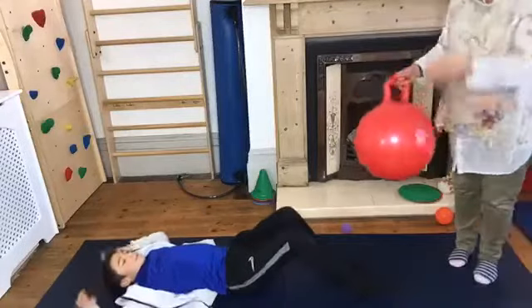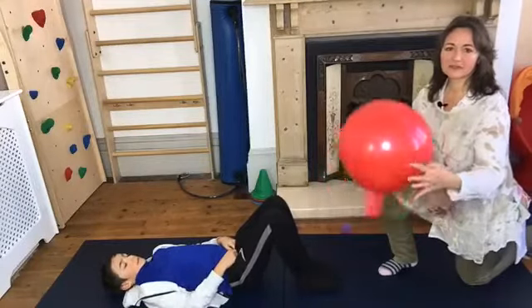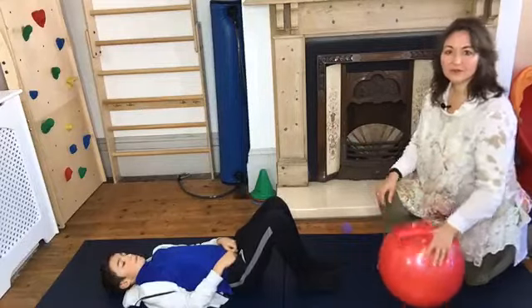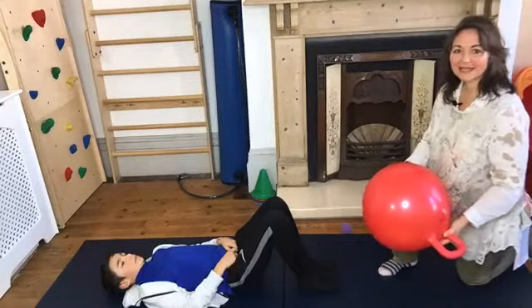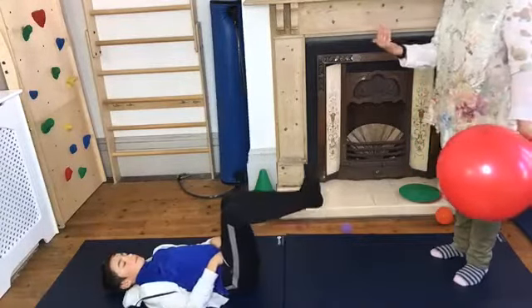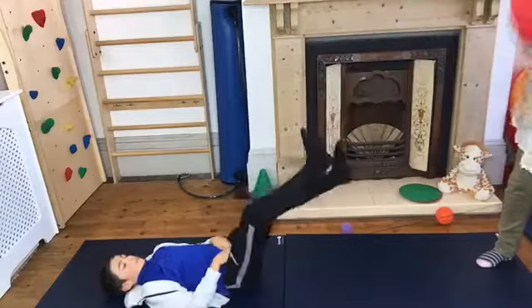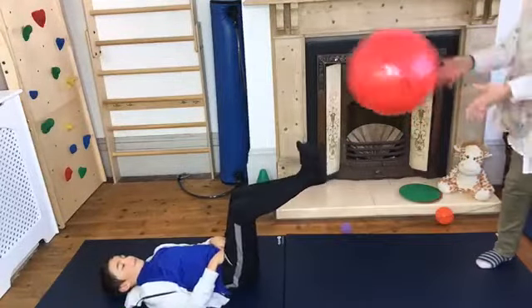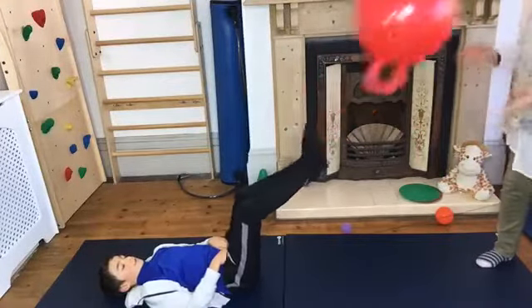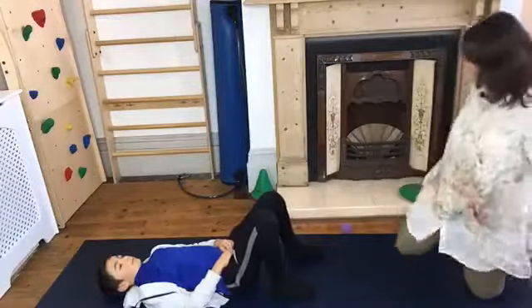So another idea is with a ball. You can use whatever size of ball you want — this one's just an inflatable space hopper, but you can use gym balls or whatever size ball you've got. I'm going to throw it at Matt's feet and he's going to kick it back to me. So bring your knees up to your tummy and then show me the flat of your feet. You can do this for as long as you want — it's quite fun, and if you get it into a nice rhythm, it's really quite satisfying too.